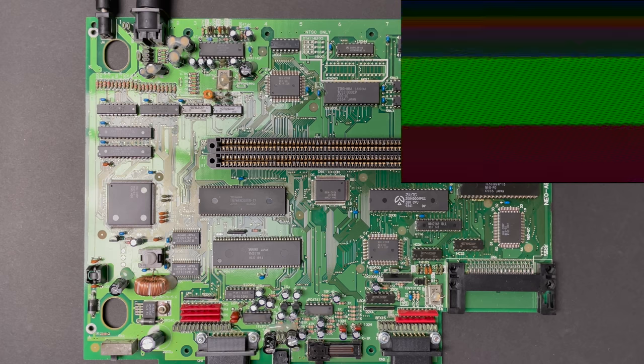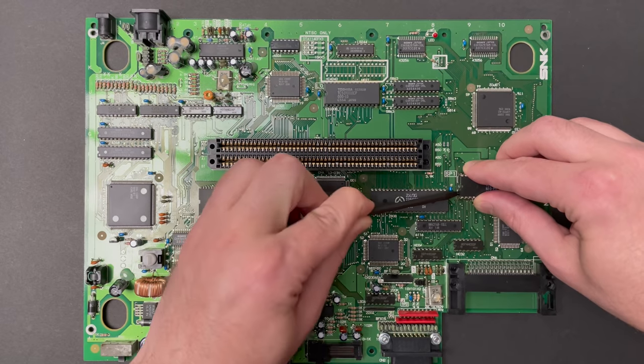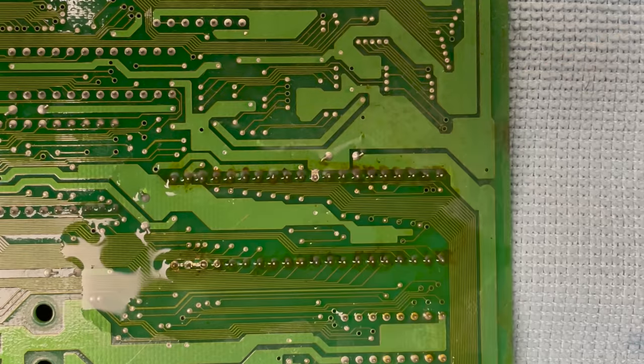Alright, still having the same issue. At least I can cross that off the list. Time to solder in those few missing pins.